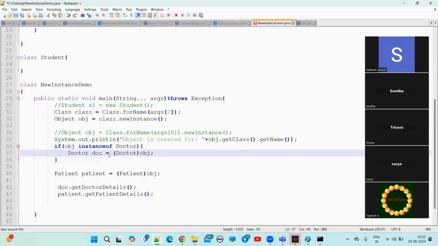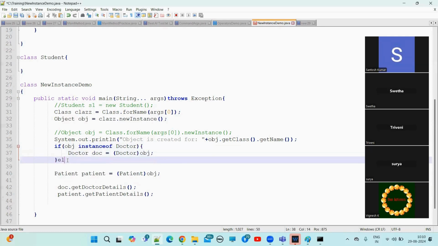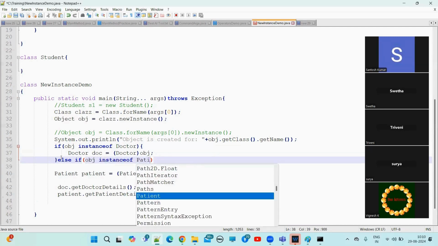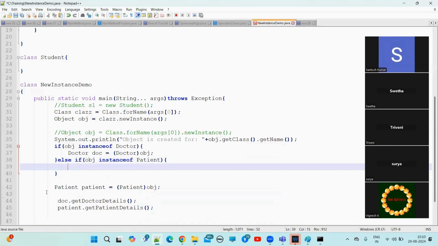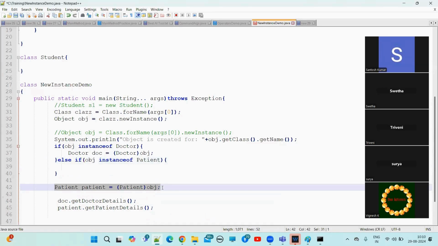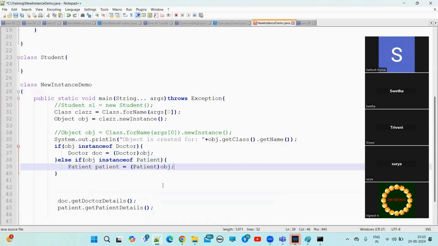Or else, else if obj instanceof Patient, then patient related typecasting.